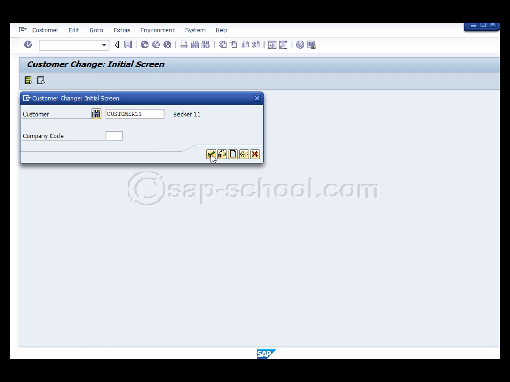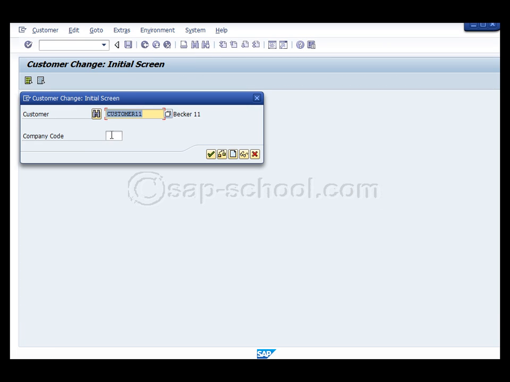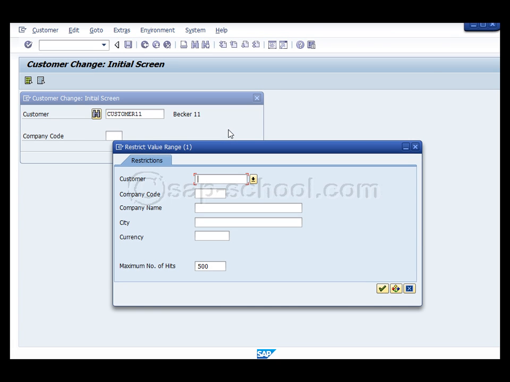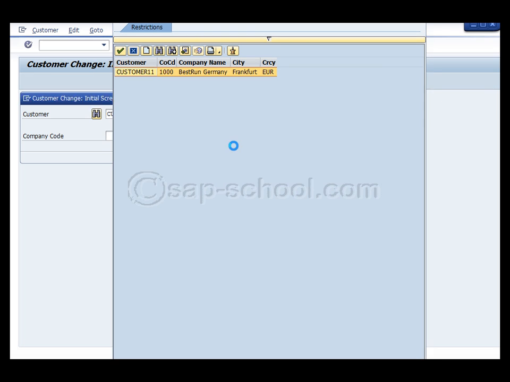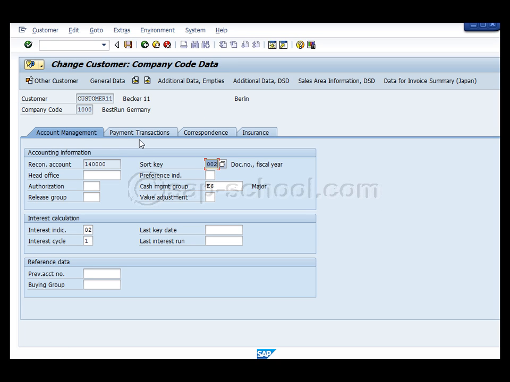Now if you recall, a customer needs to have some company code relevant data which does not appear here as any of the tabs, and the reason is we need to fill in the company code here. Now if you don't know which company code this customer has been created for, you can just use the drop down and then enter the customer name, and the system says there's only one company code that this customer has been created for, and that is company code 1000.